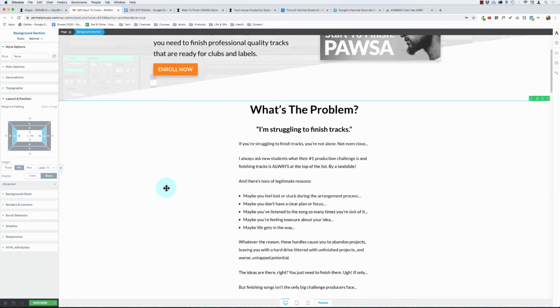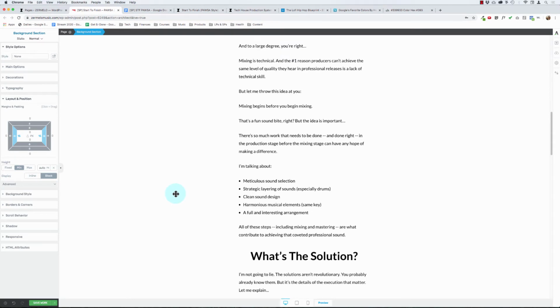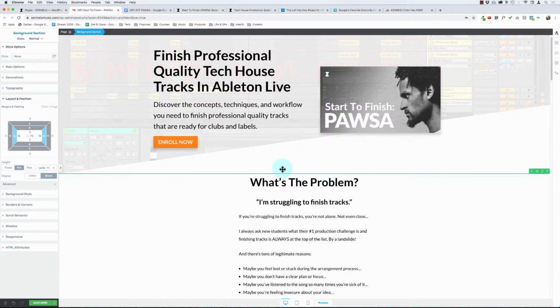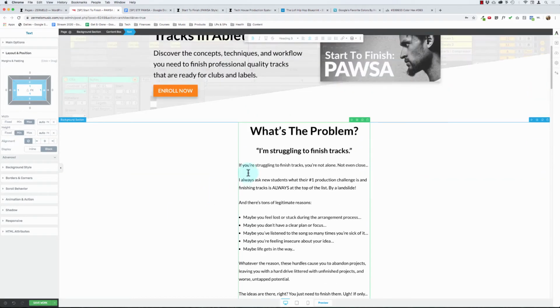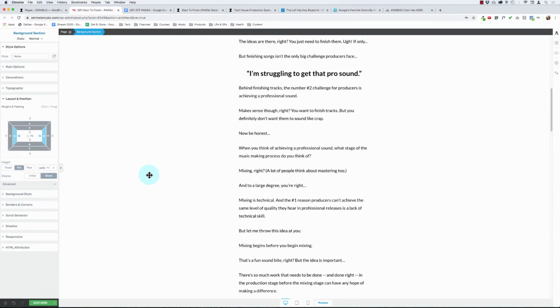One thing I'm thinking about is the background colors. Having the white is cool because obviously it follows the decorative little thing, whatever it is. And then this is white.